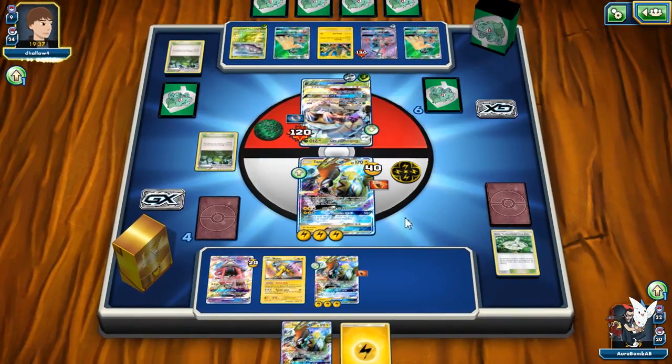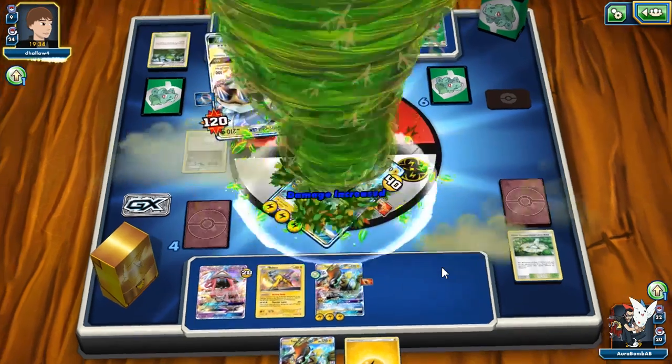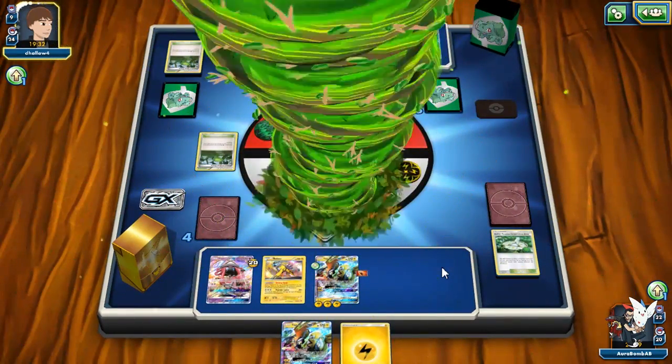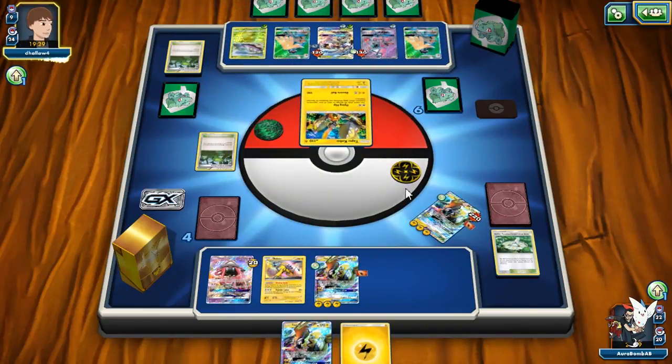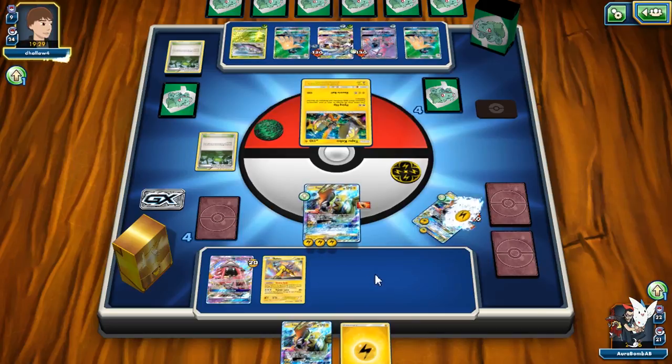Actually, he gets a knockout with his GX attack. Ooh, that's problematic. Is that a knockout? Yeah, it is a knockout. That's not great. It's okay, though. He got his first knockout. We get another knockout of our own. He can't do that again very easily.